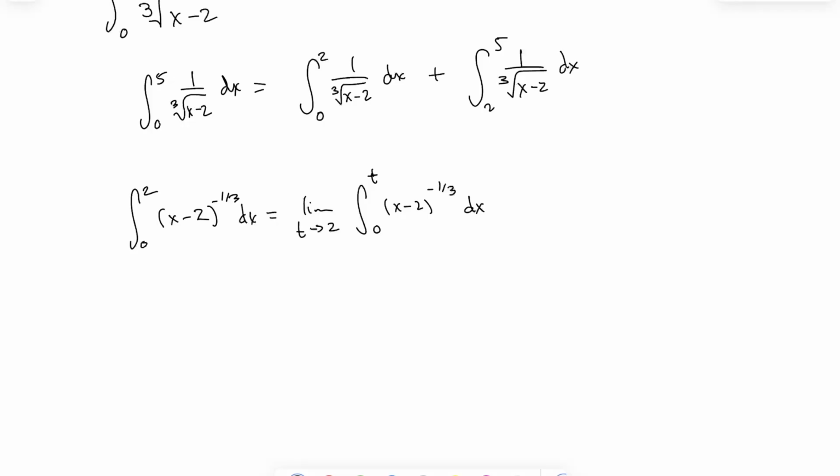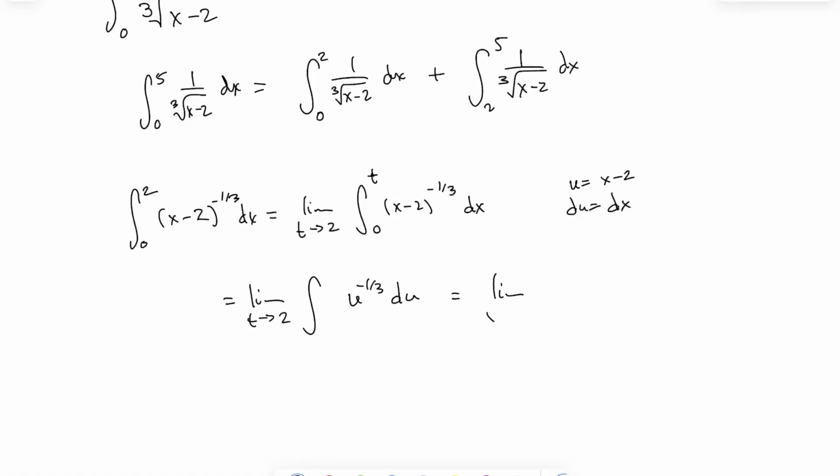What do you want for the u? X minus 2. Yeah, the inside of the parentheses. This is a fairly simple u substitution. Maybe it will seem too simple, but the u is x minus 2. The du is just dx. So that is just going to say u to the negative 1/3, u to the minus 1/3 du, right? Do the integral, it becomes, actually just like the one we just did, a 3/2 u to the 2/3, right?